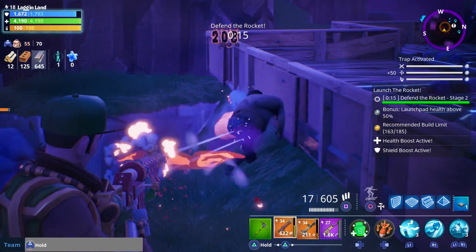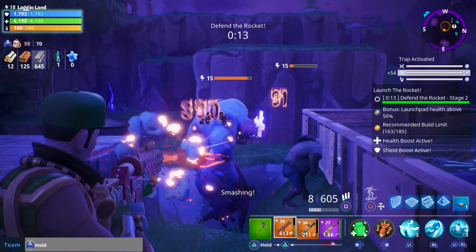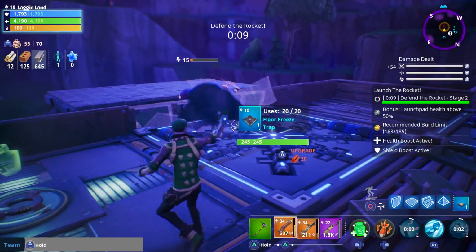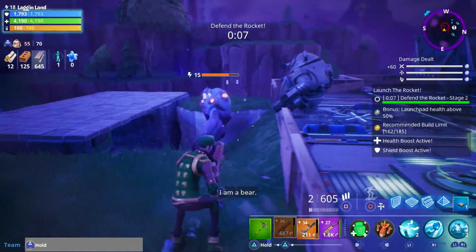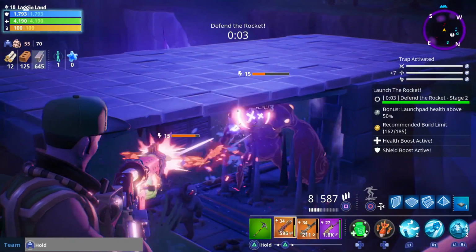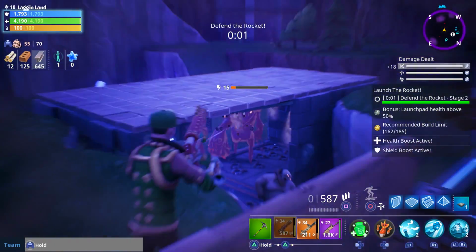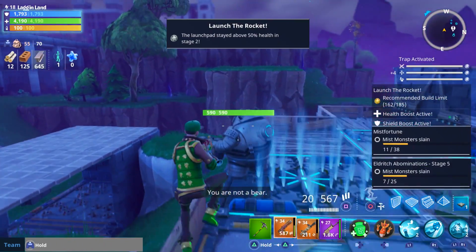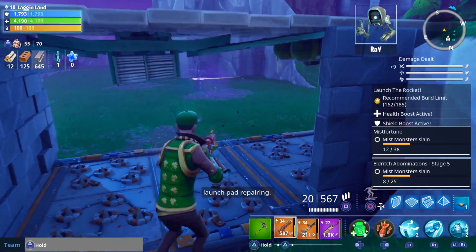Oh, we gotta... Uh-oh. They gave us two Mist Monsters? This isn't good. Alright, bear out. Deploying bear. There's like no time left. I didn't need to waste that bear. He ran from the bear! I see you running from the bear. I'm not gonna get the kill on him either because time ran out. Yikes. Alright, we can fix this up though.